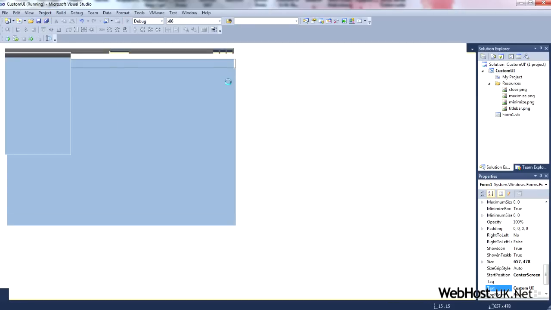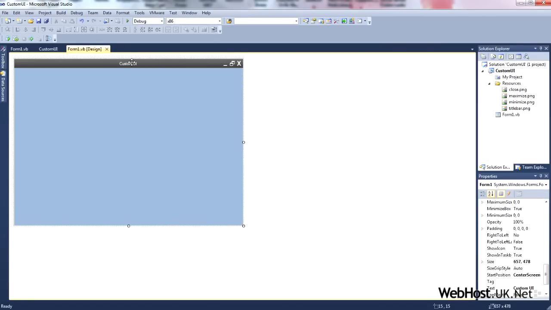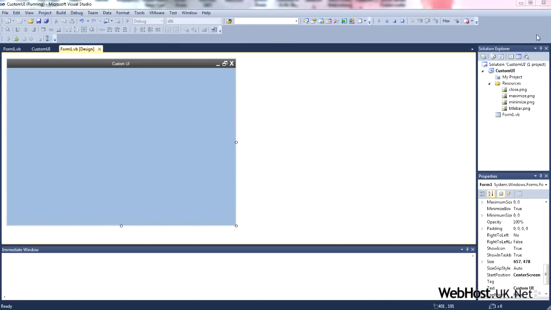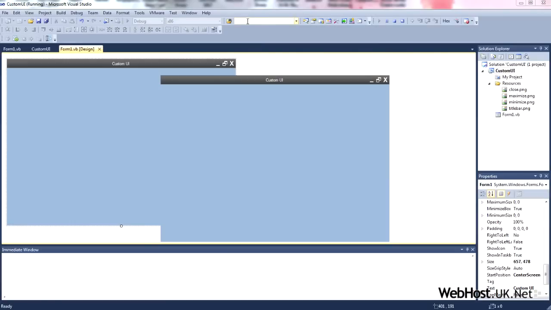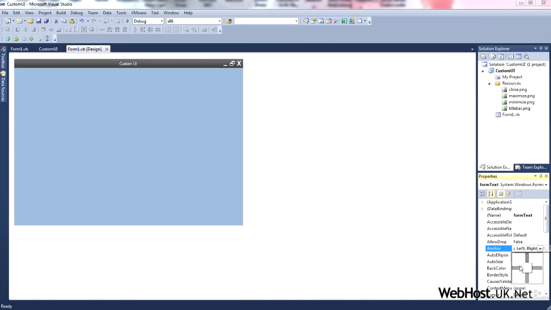Debug that, test it out. So maximize it. Okay, it doesn't seem to be staying in the same position. I'll quickly just fix this. I always have problems with anchor points. They don't always quite work out how I want them to. Probably something really simple which I've forgotten to do. I think it may just be top right actually. It might not even be top, I think it may just be left or right.